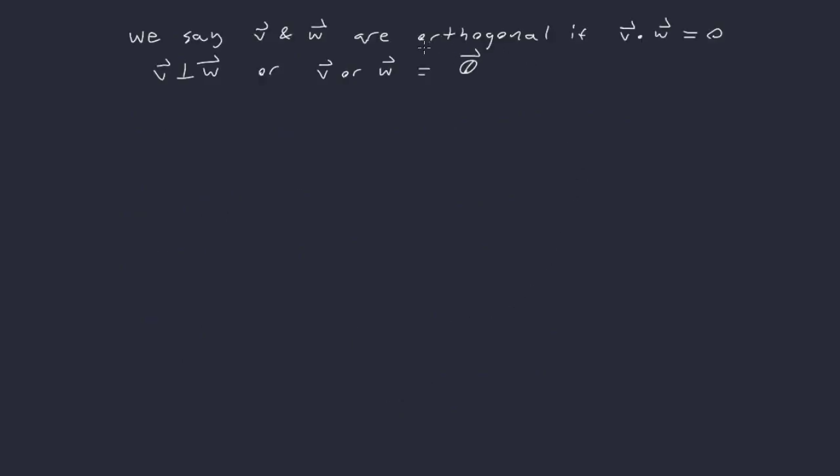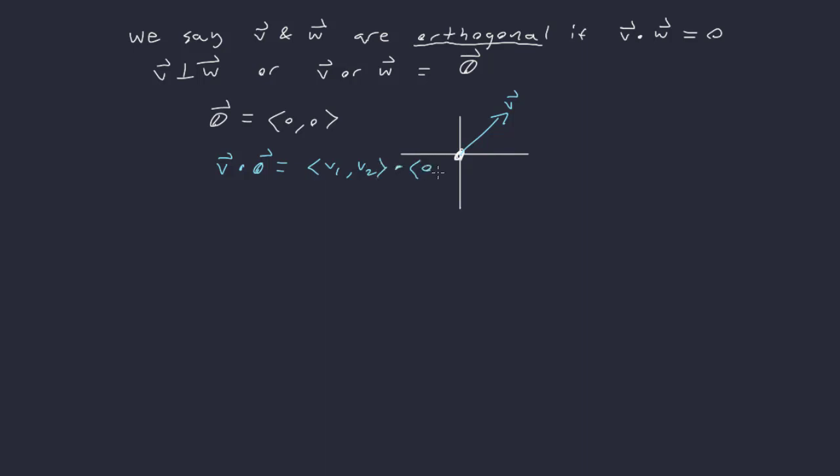Okay, so to give some words here, two vectors are orthogonal if V dot W is 0. That means that we either have perpendicular vectors or V or W, one of them, is equal to 0. Now the 0 vector in 2 dimensions is just the vector 0, 0. You can think of that as just a single point, as a vector. And if you think of it in terms of boost, if any vector V hits the vector 0, V dot 0, you'd get basically 0 out. So how much boost does this vector get? None, because if somebody's driving around and hits this, bam, they've stopped. You can almost think of it as them hitting some brick wall or something. Okay, so that is the stop.